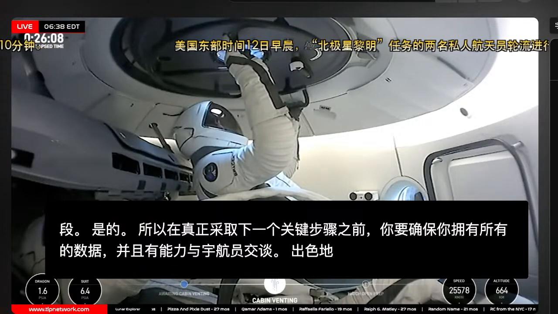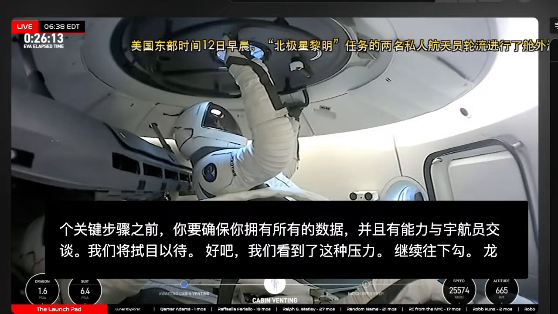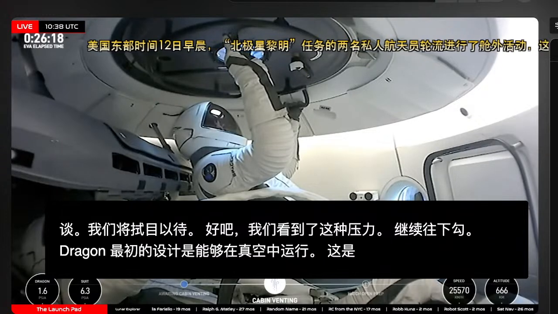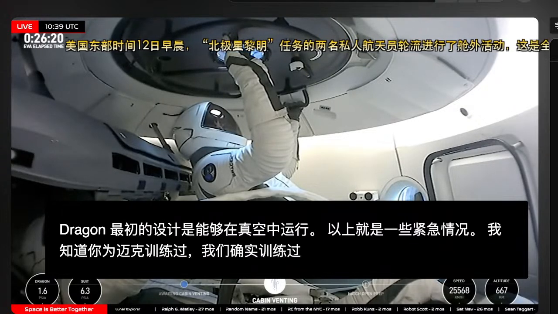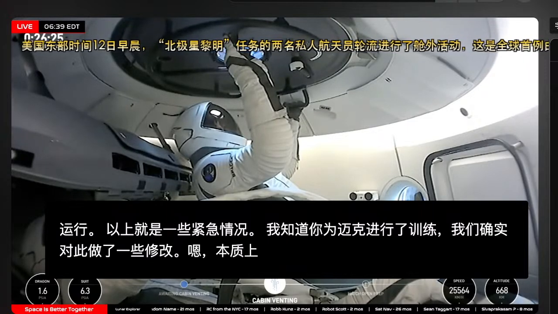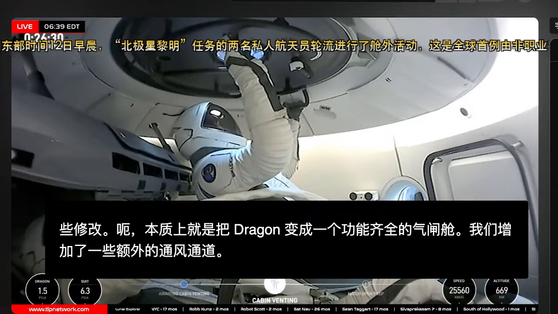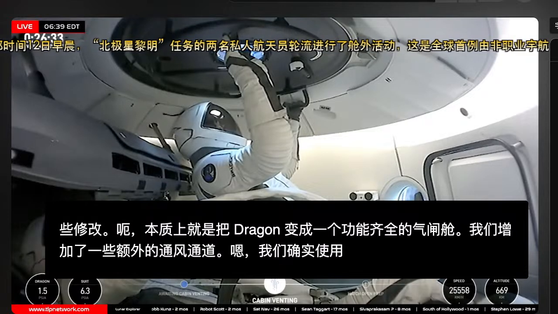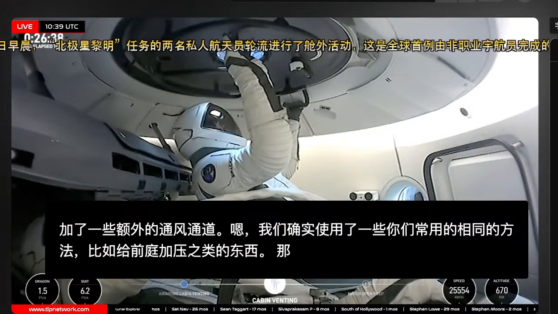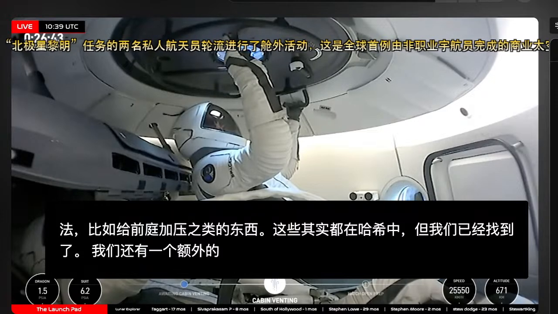We're seeing that pressure continue to tick down. Dragon was originally designed to still operate in a vacuum. That was one of the emergency situations I know you trained for, Mike. We did make some modifications to essentially turn Dragon into a functional airlock. We added some additional vent paths. We use some of the same ones that you use to pressurize the vestibule, that are actually in the hatch, but we've got an extra one in there to be able to depress as quickly as we did.